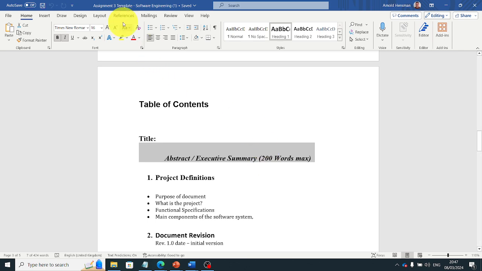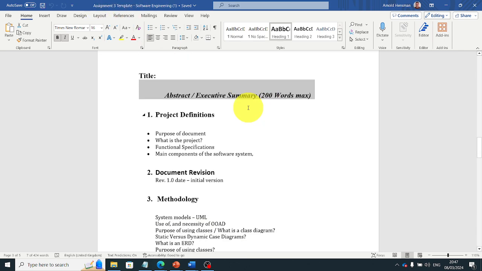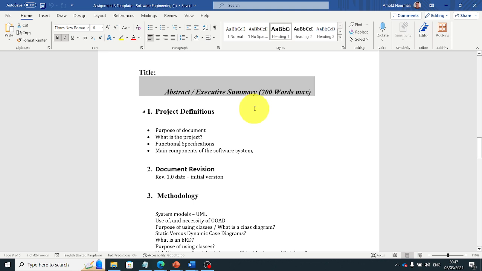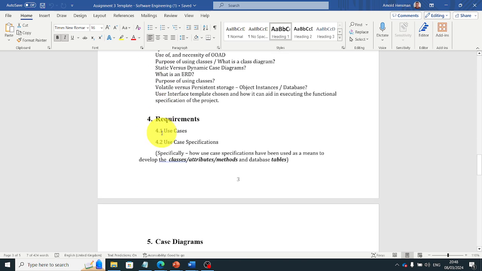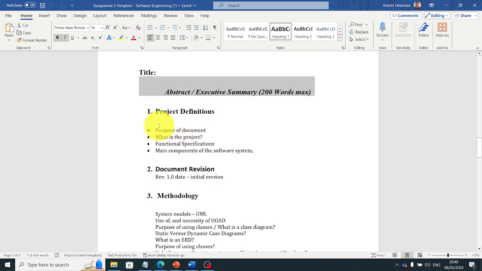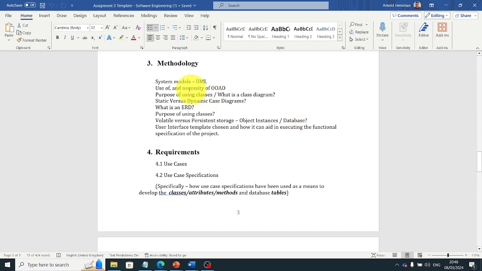What is the purpose of this document? This is your design document, and you should be able to explain that. We talked about it many times in lectures and labs. I've answered that question enough, so you should be able to write that. Now, if you can't summarize it in 100 words, the rest of these sections can fill it up. So the purpose, functional specs, components, you've already done that from your last one.